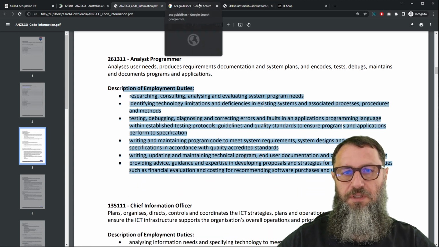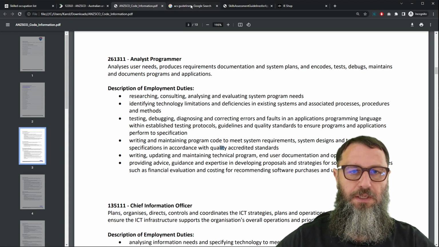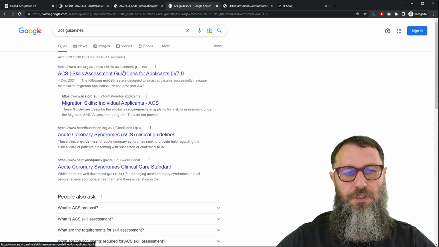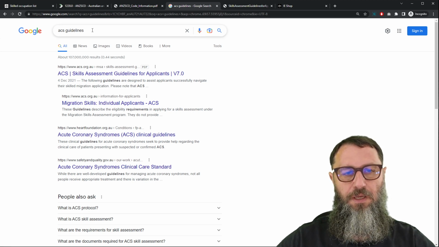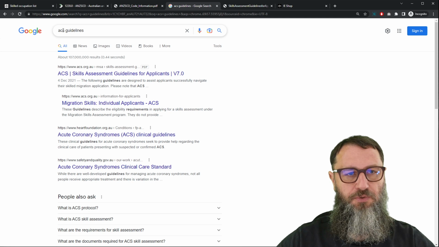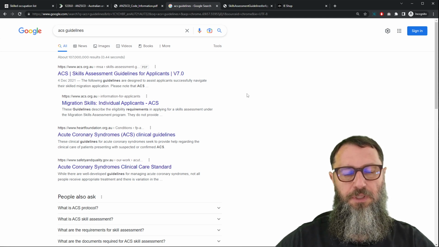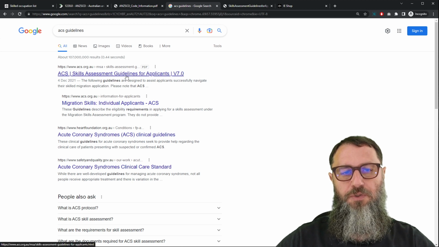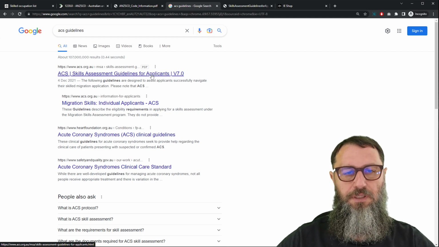So what sort of evidence, what sort of requirements are there for the skills assessment? What you really want to do, go to Google and type ACS Guidelines, and then you will get it maybe on the top, maybe somewhere lower. Sometimes you might need to write Australian Computer Society Guidelines because some other stuff will pop up on the top, and then you will get the most recent guidelines. Okay, it's a PDF file. All right, download it to your local drive and then open it.